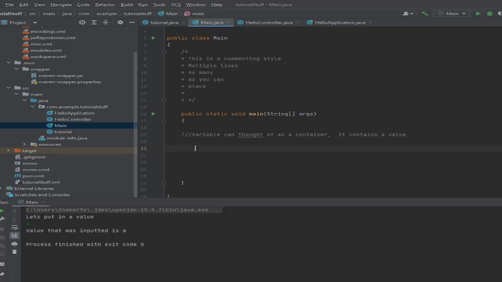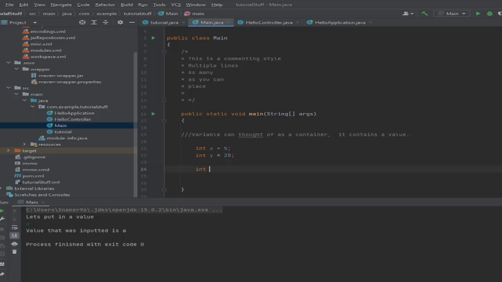Now, of course, a lot of people in the beginning, and we're just going to start with an integer, like to express their variables like this. In math, you can think of it like X or Y. Now, of course, in a practical program, single character variables suck. Don't do that.